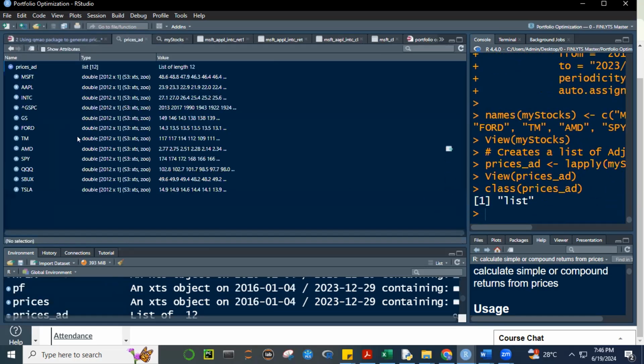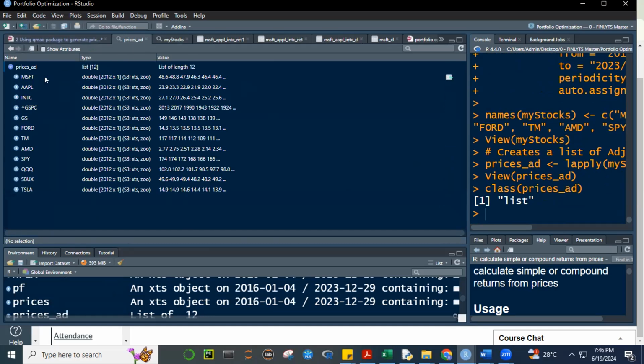Okay, and I'm going to look at ito, no? Si prices adjusted. Take note, 2012 by 1. Yan. So naging isang column na lang. And this now contains the adjusted prices. Okay? So quickly we were able to create a list of all the assets with their 6 columns. And then in-extract lang natin yung isang column doon.